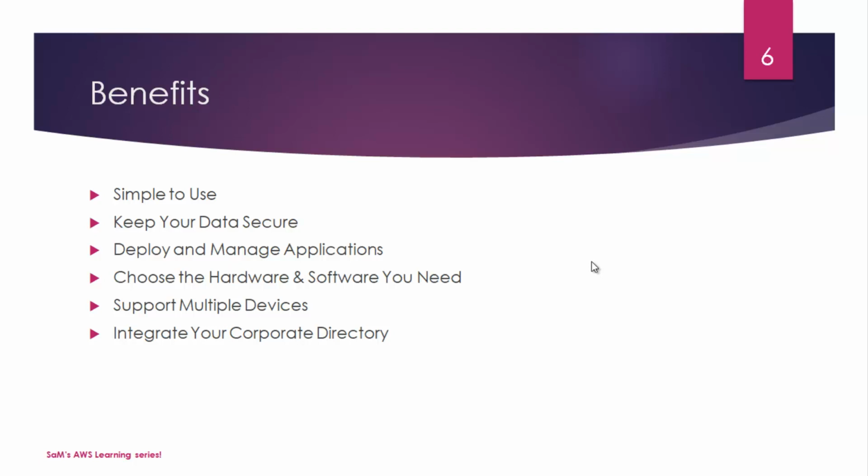The benefits: it is simple to use. You can keep your data secure, deploy and manage your own set of applications, choose the hardware and software you need, and just keep them. You don't have to worry about bloatware and performance issues. It supports multiple devices. People were logging in from a wide variety of devices and platforms. Google Chromebook is one such example, and you can integrate your corporate directory with it.